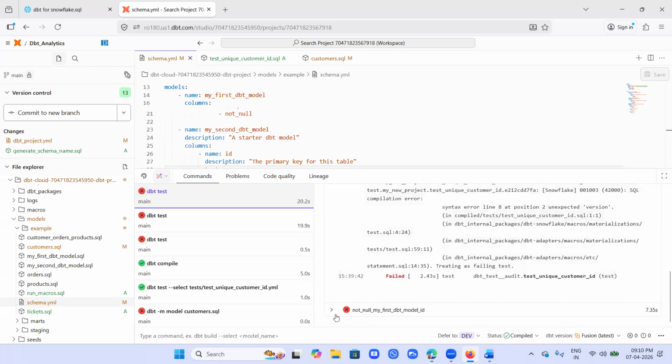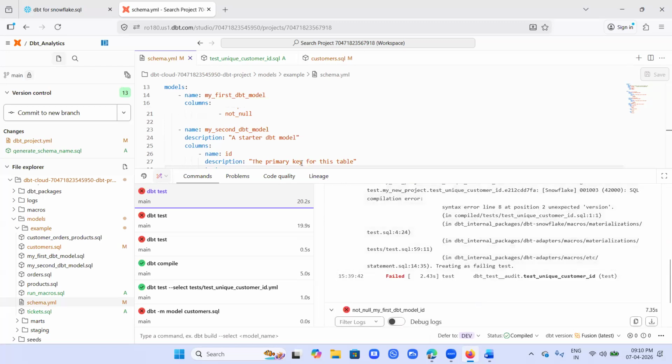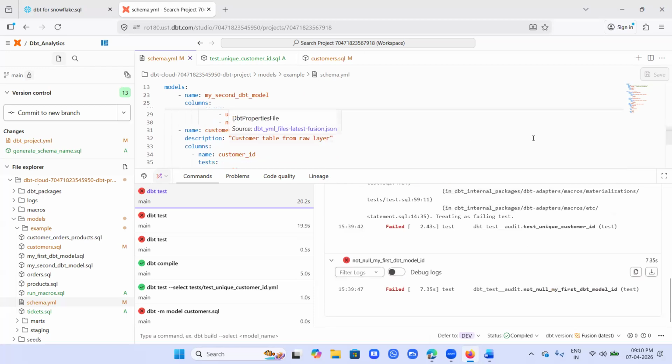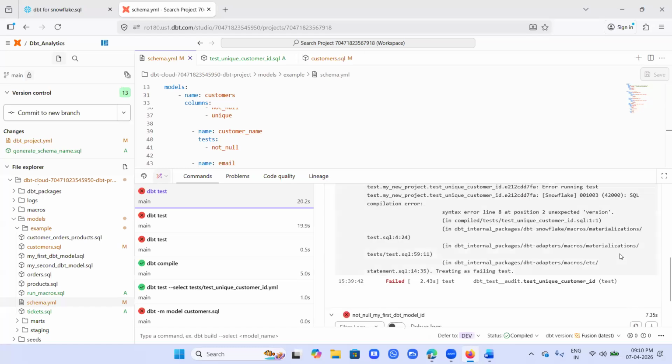Not_null_first_dbt is failed. So the test case is different for that: customers, customer ID, not null and unique.